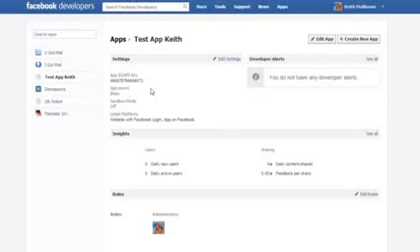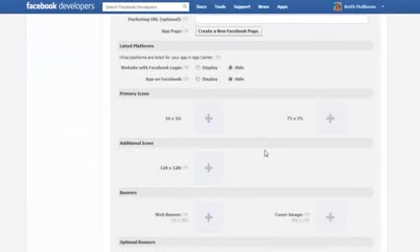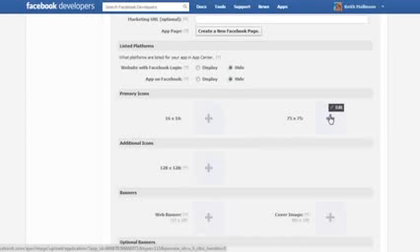If you go back to the Facebook app page, make sure you choose the correct app, click on Edit Settings, then App Details on the left hand side. We can then go down and add an icon. As I said, this icon will show when someone gets a message in their Facebook notification inbox. I personally only add a 75 by 75, and you do require a transparent background, so a PNG icon is the best one to use, guys.